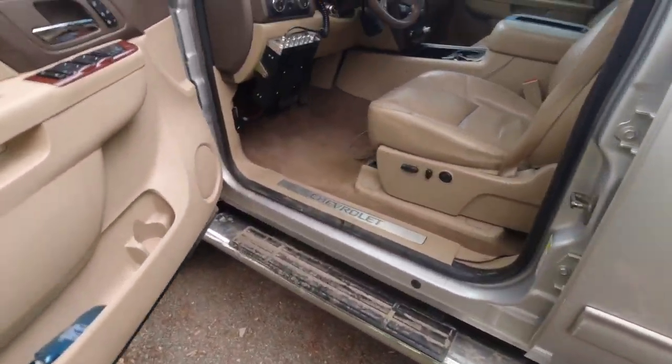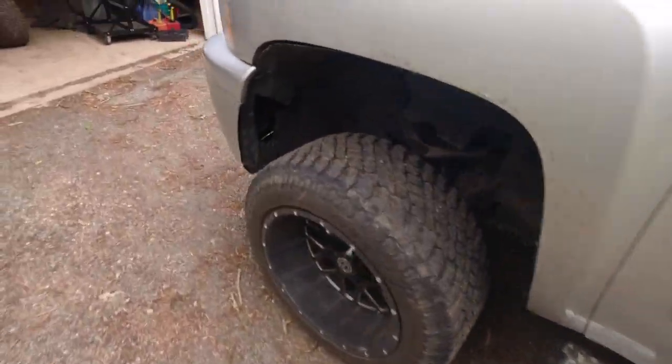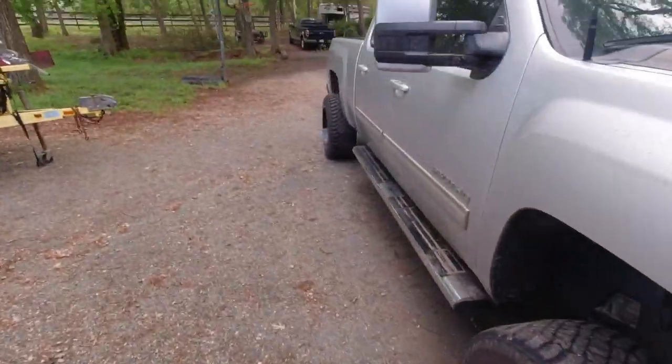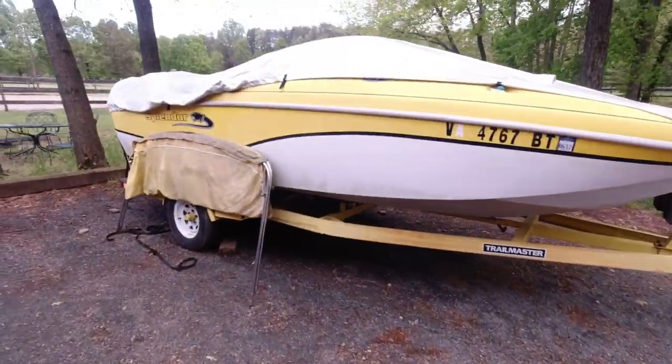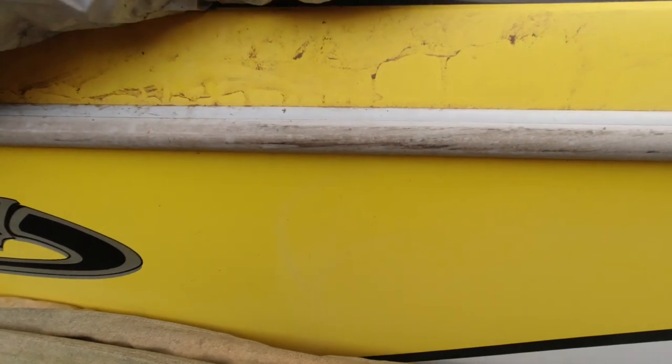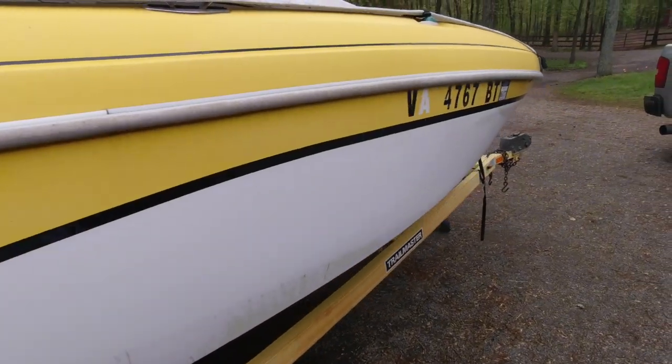But now, what y'all came here for, I know y'all like to see my truck too, but this is your favorite thing right here, it's the boat. Maybe once we finish up, we'll wash and wax this thing too.